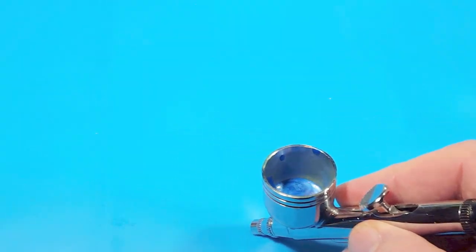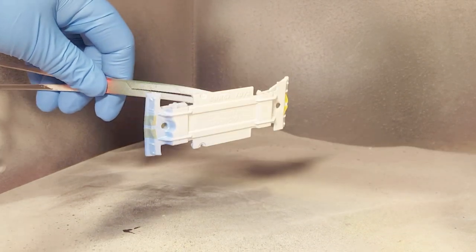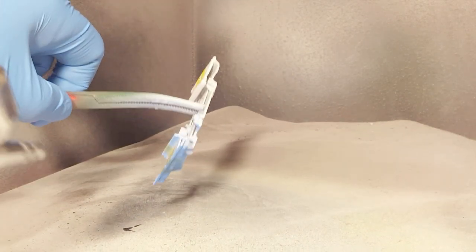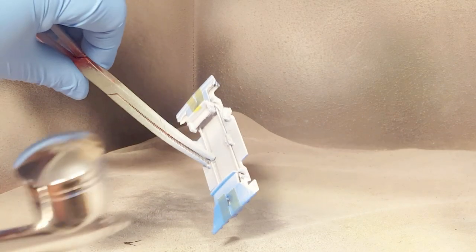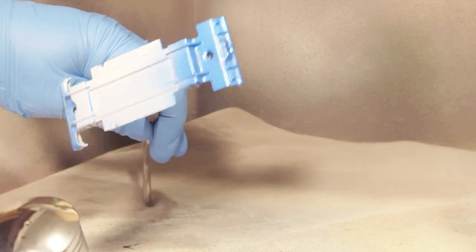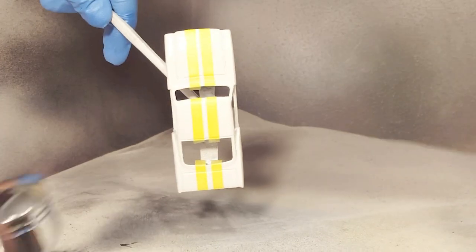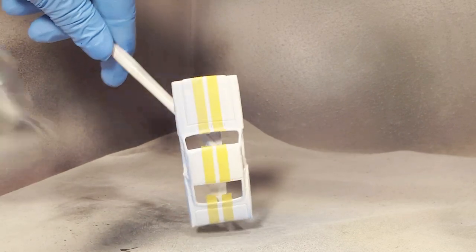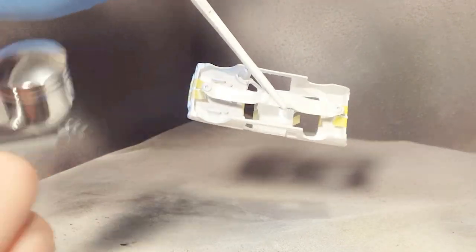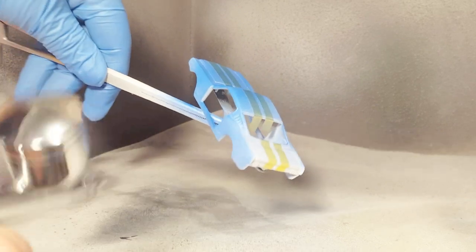So I'm going with the Vallejo paint. It's a very nice paint for airbrush, and I love these metallic colors, and this one is no exception. The other nice thing is it's already pre-mixed for spraying, and so if I run out of paint in the airbrush, I can just squirt a little bit more in there and carry on. I don't have to mix up a special color. If you have to mix up a color, well, then obviously you're going to have to mix up a little bit more paint to make sure you don't run out.